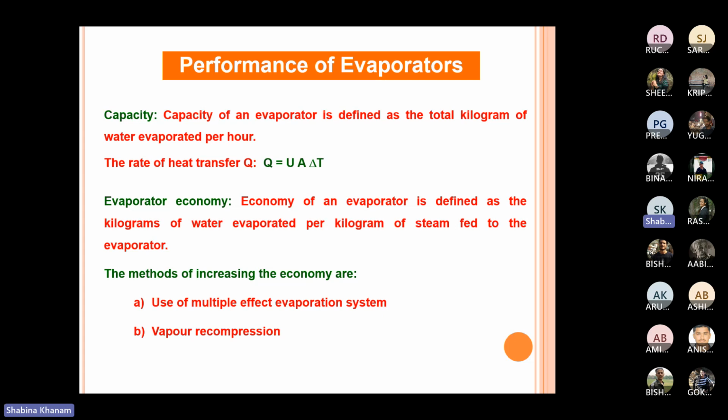Another way is to flash the condensate. Let's say your steam enters the first effect and exits as a condensate. What will you do with this condensate? One way is to recycle it back to the boiler to generate steam, because steam is in quite pure condition, so whatever condensate is there is also in pure condition. So that may be recycled back.